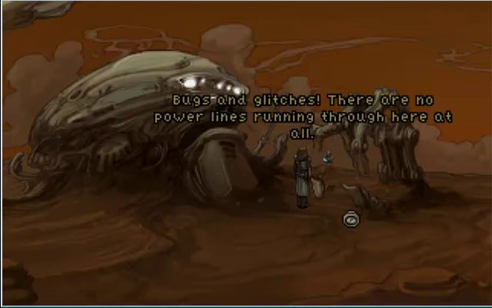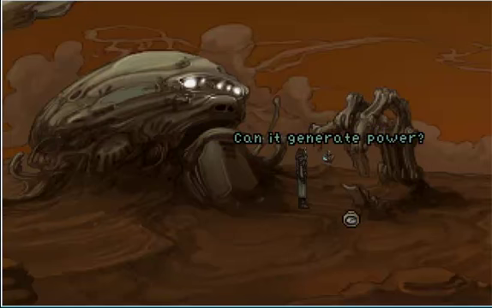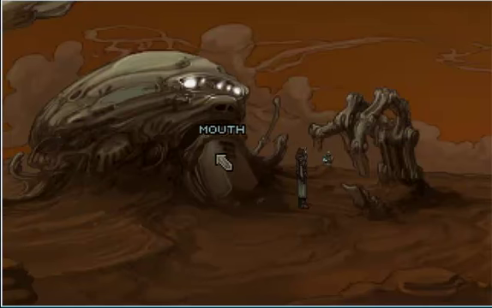Bugs and glitches. There are no power lines running through here at all. All that for a rusty fingertip. Can it generate power? No. Just checking. Okay, so we got a fingertip, and we have a mouth. Anyone home? Like that's gonna work.